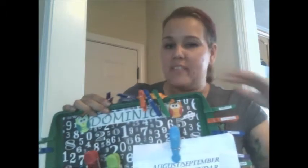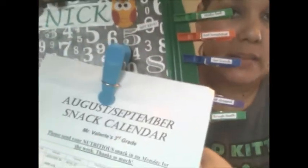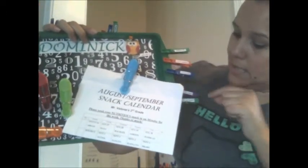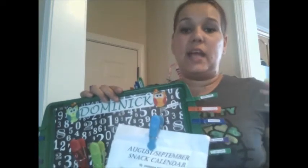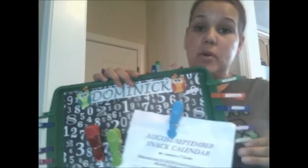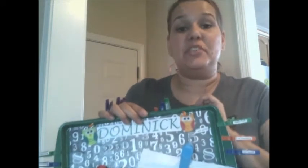On the sides here I have a system — these are chores hanging up. Those are extra chores that are not all due in one day. On one side is what needs to be done in the morning: make your bed, eat your breakfast, get lunch, get dressed, brush your teeth. My son is eight years old so he's constantly forgetting. This way they see it and when they're done with it, they just clip it on the other side. They know they can't leave the house until all of this is done, and when they come home, I'll have their afternoon chores added.